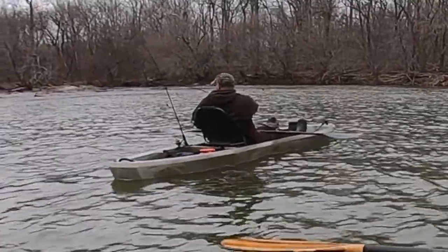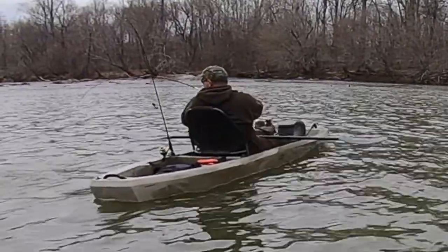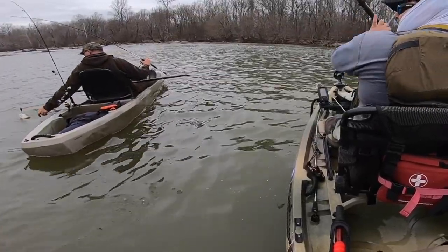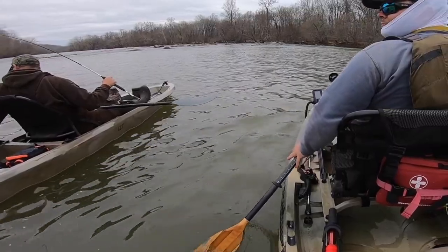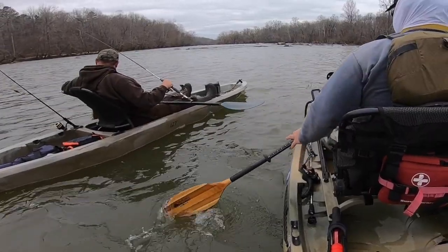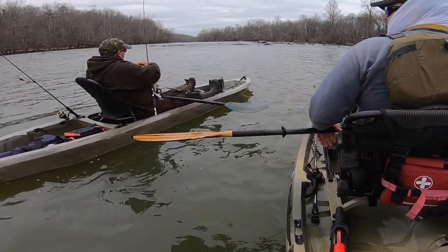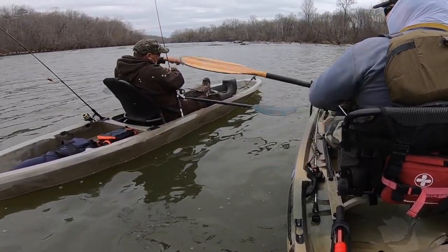He's fun on that ultralight pole, ain't he? Dude, that looks like a pretty good fish to me. You need a net? That's a pretty good fish. Yes, sir. That's not quite 16, I don't believe, but. Man, he had that ultralight folded over, didn't he? Hey, look how small that one is.